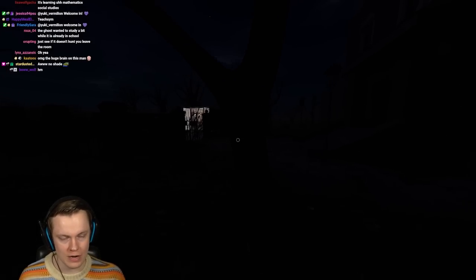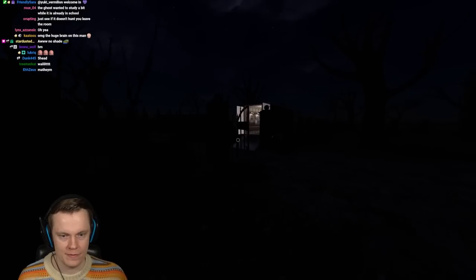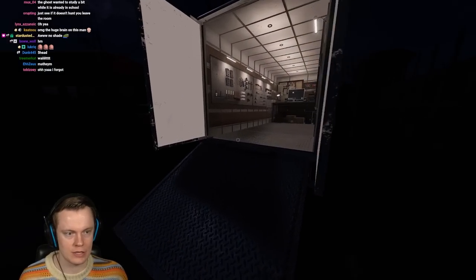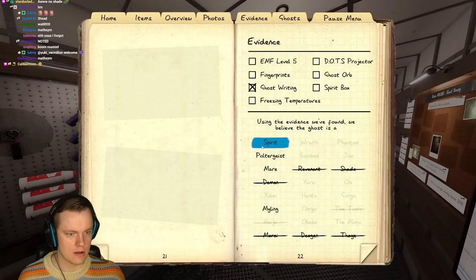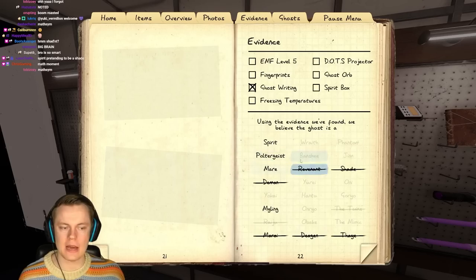Which means I was out of the range of a shade. So it actually cannot be a shade, because otherwise I would have been able to take the 4th pill, which I couldn't. I physically couldn't take it, which meant I was at 100%. So it's not. Okay, it's gotta be spirit, poltergeist, mare, or miling. Which it's definitely not a poltergeist, probably.